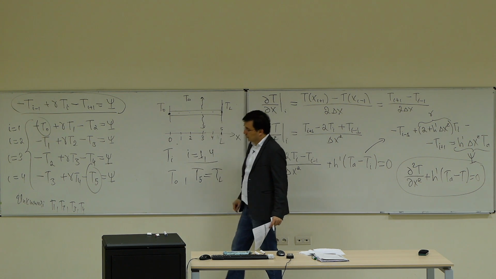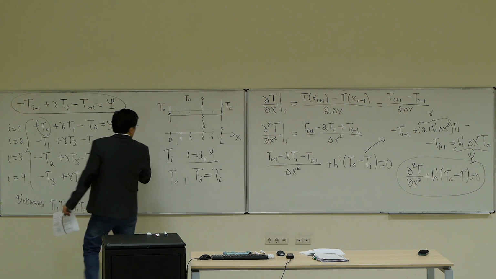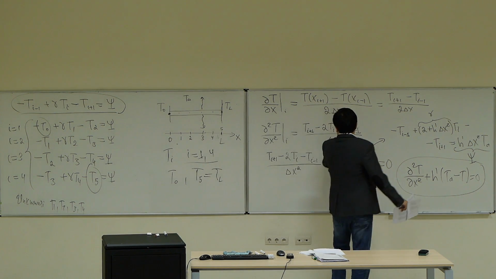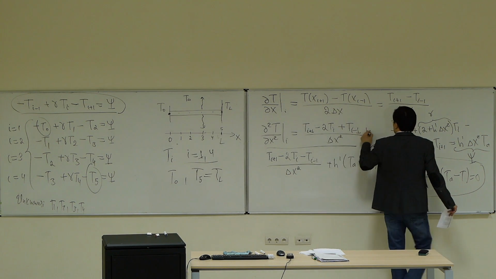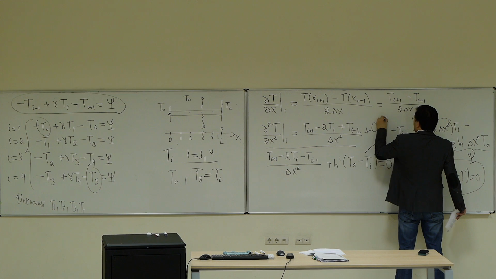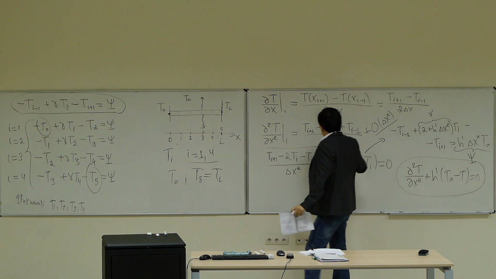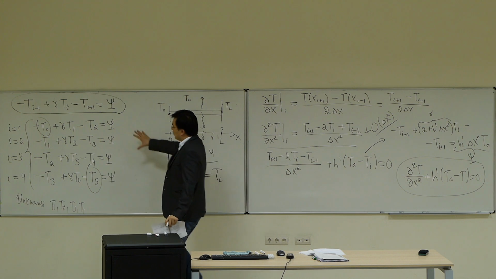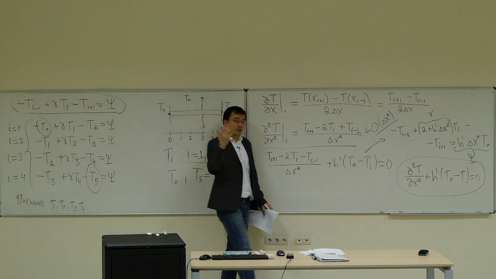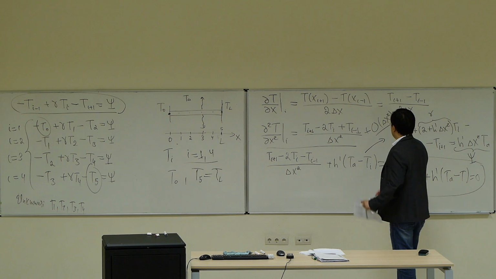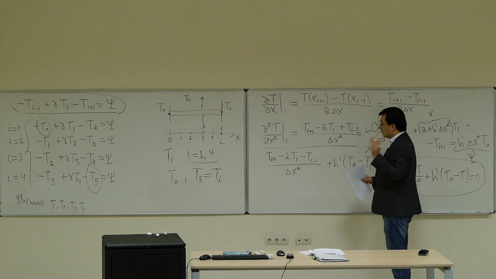In that case, I will get a more accurate result. You can also see why we get a more accurate result by the fact that this equation has some truncation error, right? The truncation error will be proportional to this delta x squared. So if we decrease delta x, the truncation error of this equation, and as a result, truncation error of this differential equation will also decrease up to a certain point, until you get dominated by round-off errors, of course.